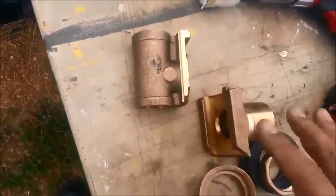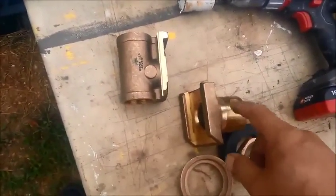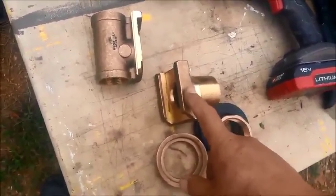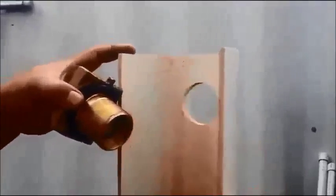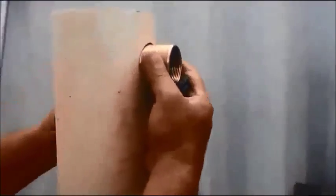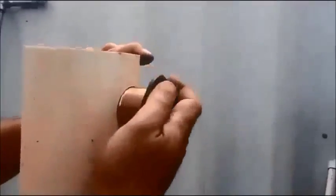The basic function of the pitless adapter is to provide freeze protection and an outlet below your freeze line, wherever that may be depending on your geography. In the Midwest it's typically 24 inches, so we'll place ours at about two-and-a-half feet. The inside part of the pitless adapter has an o-ring that fits inside this groove and seats up against the inside of your well casing. I drilled this hole in a test pipe to make sure it's going to fit in my actual installation.